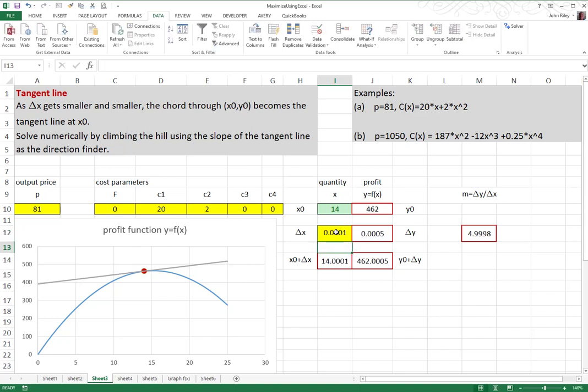0.0001. Right, so now it appears to be only 1 dot, but there really are 2 dots here, but they're very close together. They're 14 and 14.0001, but the line reveals the slope of the chord, but effectively, because the difference is so small, we've really got a line that just touches the curve, what is known as the tangent line.